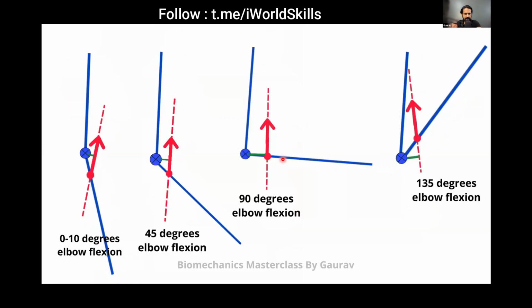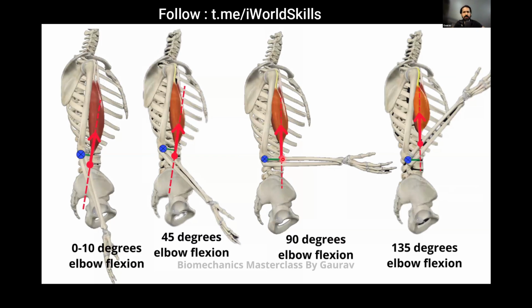Correct. Now, listen to this question very carefully, and try to use your visualization. Can we draw a graph that represents how the torque generating ability of the bicep muscle varies or changes throughout the range of motion? Can we do something like this? Do you agree? Type 1 in the chat. So Kunj, you will understand, don't worry. Do you think something like this can be done?